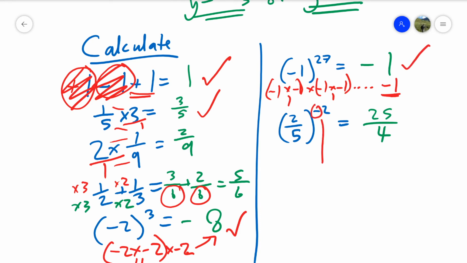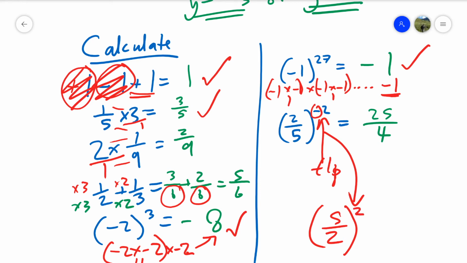Remember that minus means flip. So let's do that straight away. That gives us 5 over 2, but with indices, our power is a series of instructions. We haven't done the second instruction yet, which is the 2. That means square, so that means you have to times it by itself. How do you times a fraction? You times the top by the top and the bottom by the bottom. There we go, that's the answer. Let's do the next question.